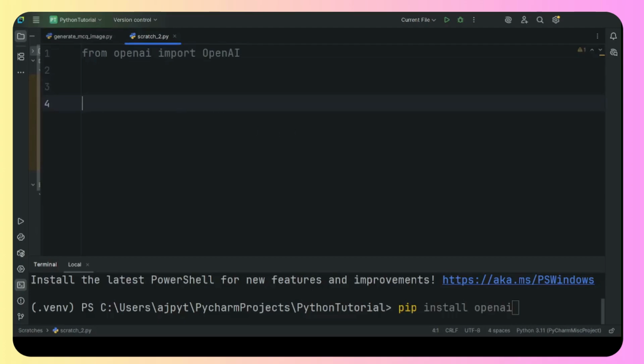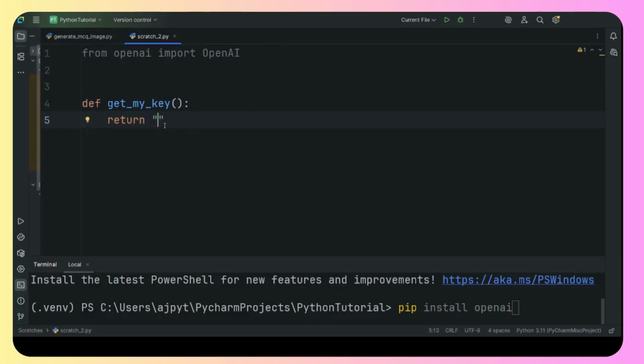Then I'm going to write a function, and let me give it the name get_my_key, and I'm going to return that key, which is the API key.